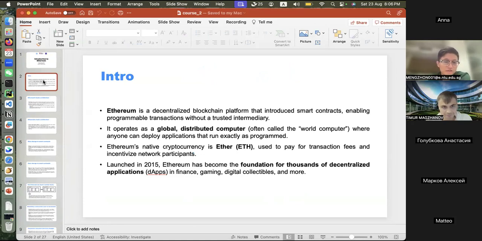So let's step into the Ethereum blockchain by knowing how it's different from the Bitcoin blockchain. So the Ethereum blockchain is actually also a decentralized system, and is supported by many nodes.